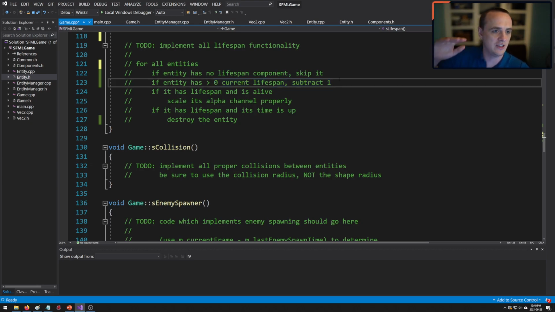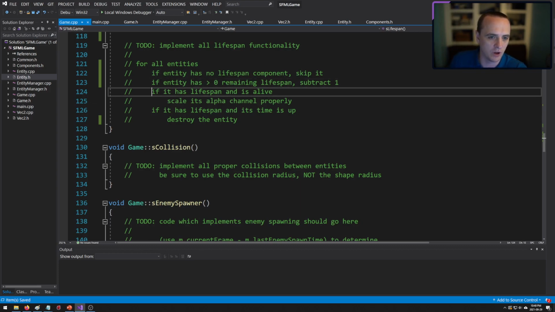Because the current lifespan, or the remaining lifespan, is how many frames it has left to live. So if you just subtract 1 from it, that's it, you're done. So after you've subtracted 1, if it has lifespan remaining, so if it has greater than 0 lifespan and it's alive, you want to scale its alpha channel properly.